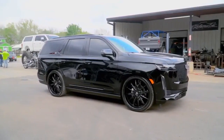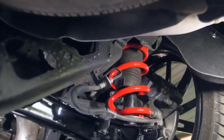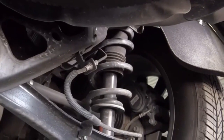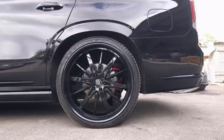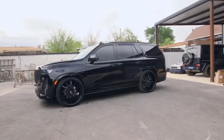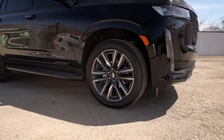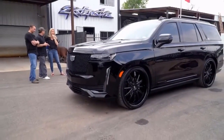The first thing you notice coming down the road is that Betty just looked way too tall. So we took it all apart, took the coil springs out and replaced them with a shorter spring to give it that low stance and get rid of that fender well gap. And you got it all blacked out already. You had to have the black wheels. Of course. If I had to pick wheels, that would be what I'd pick. They're very clean, very pretty, very nice. And it's still going to retain that factory Cadillac ride.